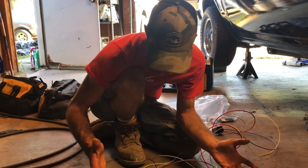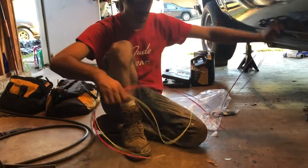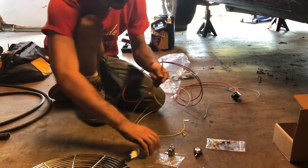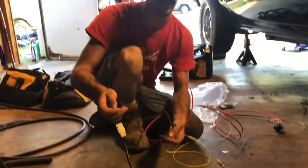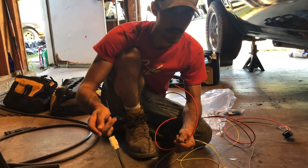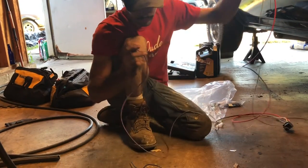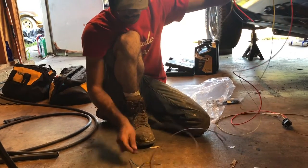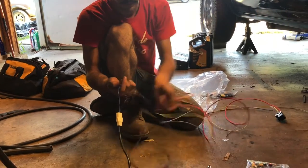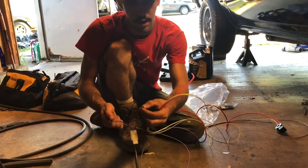That's basically the gist of it. Your purple — here's your relay — got a bunch of wires coming off of this. Black is normally always going to be your ground when it comes to vehicle wiring. In houses, black is usually your power supply, but in vehicles, normally that's ground. So your purple is going to run to your blue on this fan — that's going to be your power. From this, you'll just connect it to any piece of metal in the car, like the body or the frame.